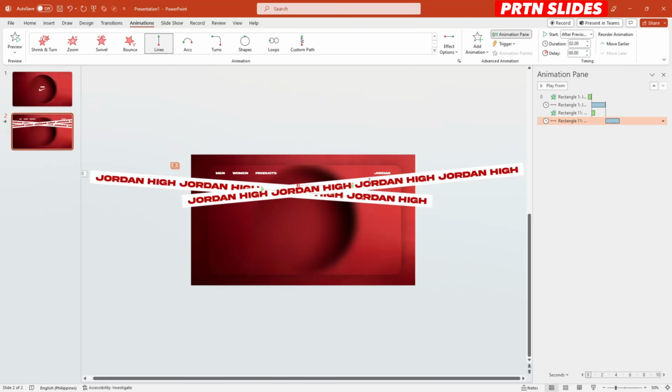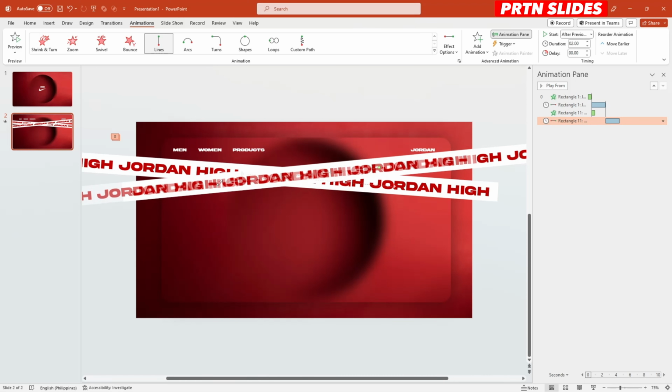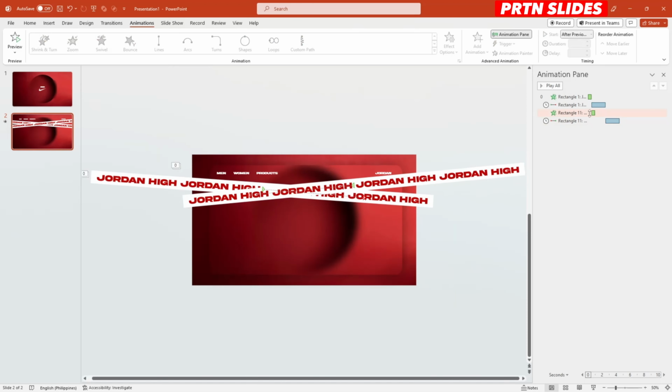There you go. And once again adjust the position of it, the ending position of it. Okay, there you go. I think we have it there already.